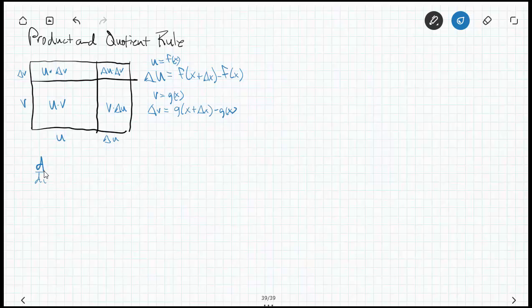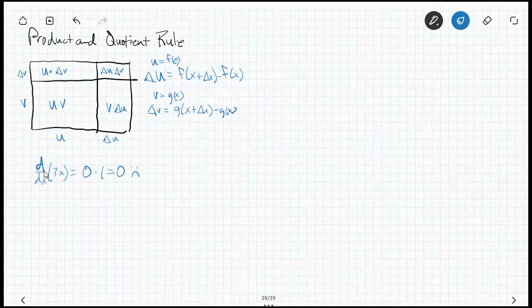If I were to take the derivative of 3x, for example, well, we know that's 3. But if the derivative of a product were the product of derivatives, then it would be the derivative of 3, which is 0, times the derivative of x, which is 1, and that would give me 0. Frowny face. That doesn't work because we know it's not true.